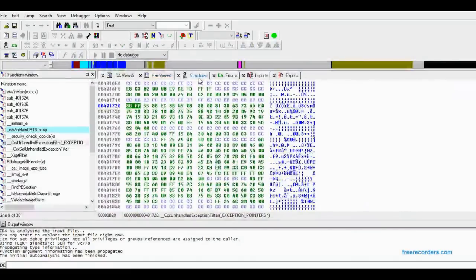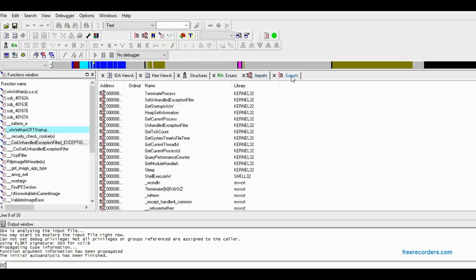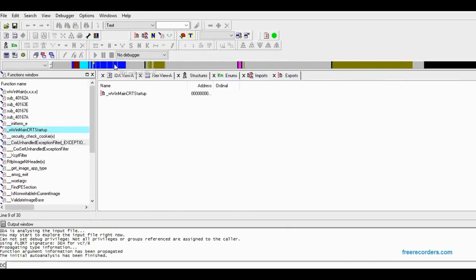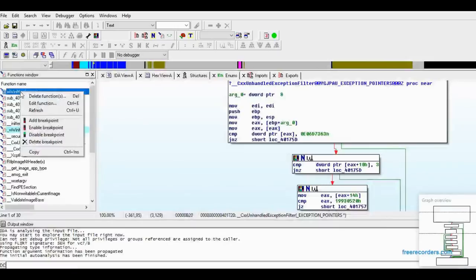So we've got a hex view, the structures view, get what's enumerated, you can also get what's imported from external files and what is exported out of this. As you click through each of the functions, you can just generally see that it's going to show you a graphical view where you are within the program and how each of the functions comes together. So this is really what it's all about. This is a decompiler. The executable goes in and it pulls out the assembly and shows me how all those functions stack together inside.